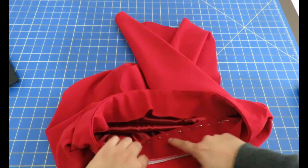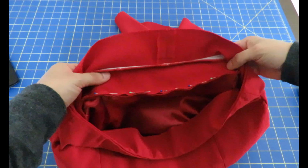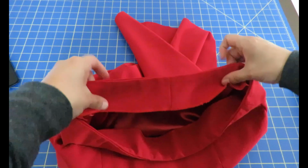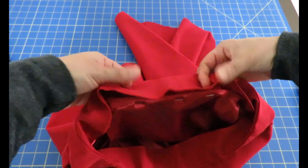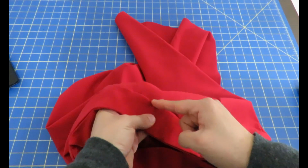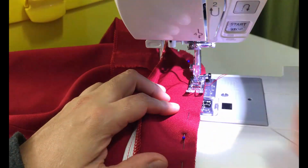I'm going to go ahead and stitch that all the way around, press it. I'm going to clip around because this is all curved, and then this is going to be pressed up like that, and this is going to go down, and then on this visible bit there, I'm going to stitch in the ditch and catch the waistband on this other side.